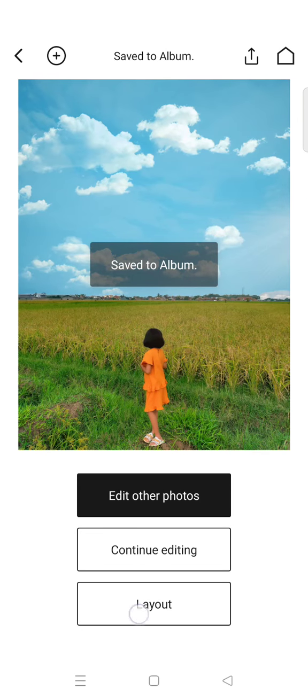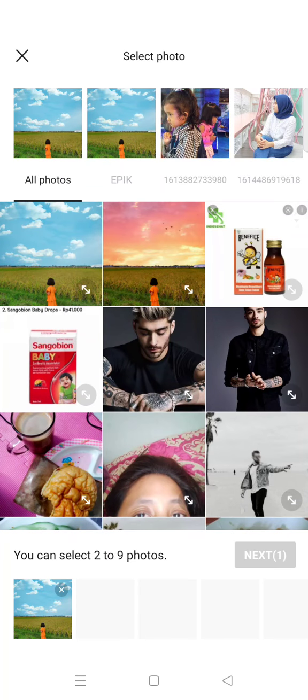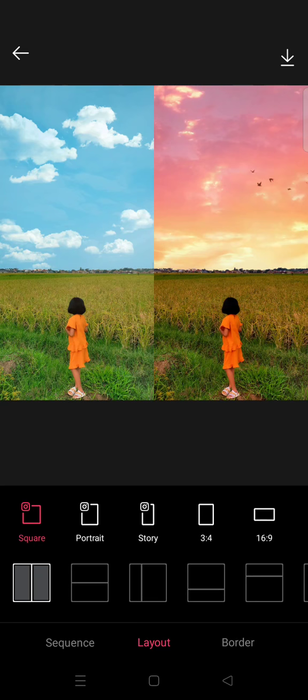And then go to layout, click on layout, and then choose the photo that you edited before. Just click on next, and then here you can choose the ratio.